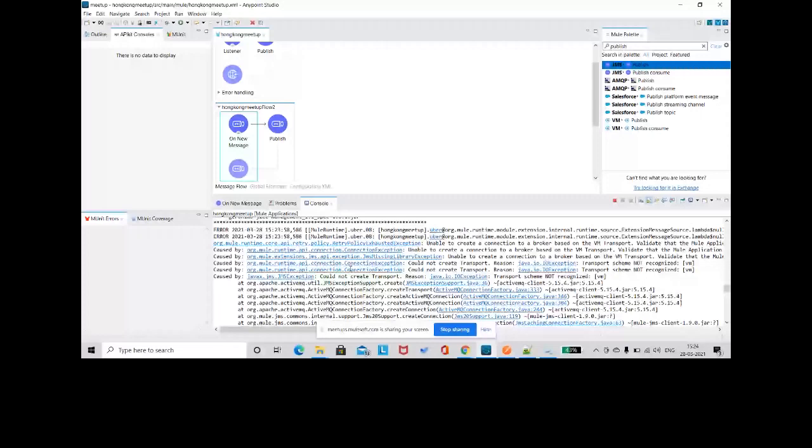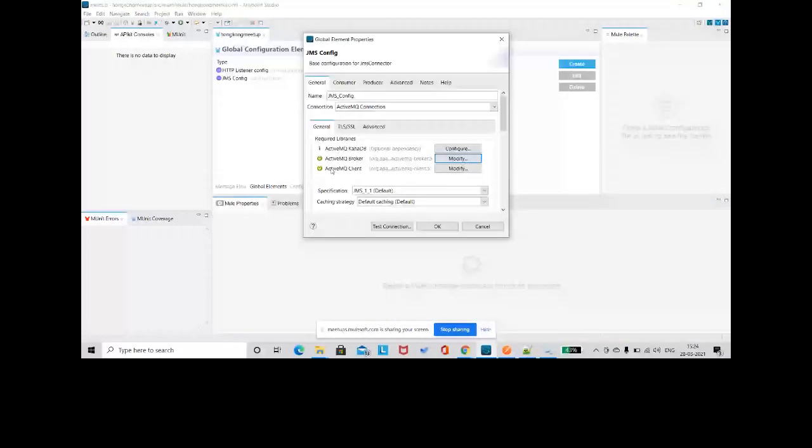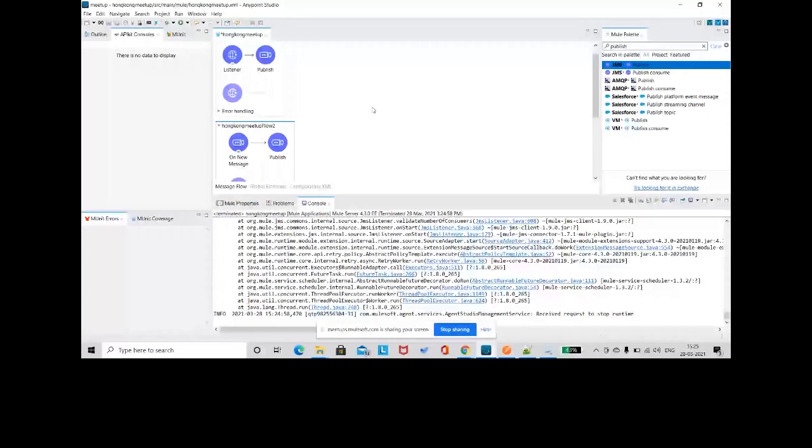Okay, I forgot to say something else. If you need to access the broker and have it access a topic, you need to have this particular thing enabled as well. Sorry about that, I didn't know that. You need to have that particular dependency deployed as well. So hopefully it is fine now. Let me try to stop and start the application again.